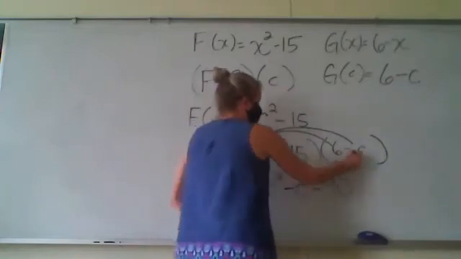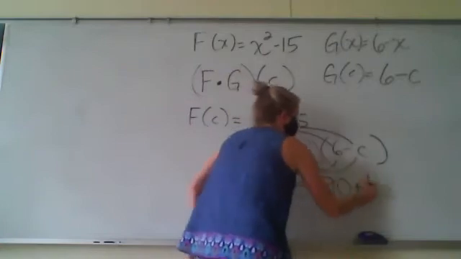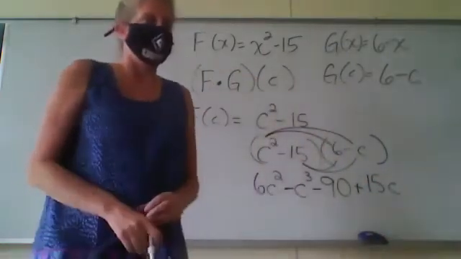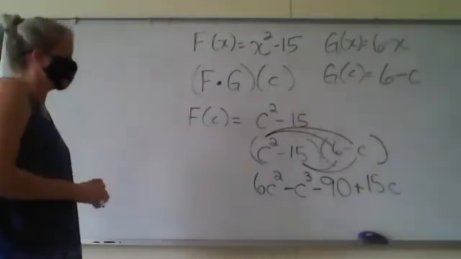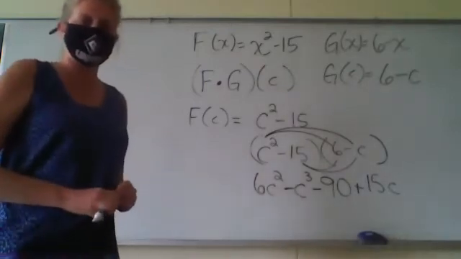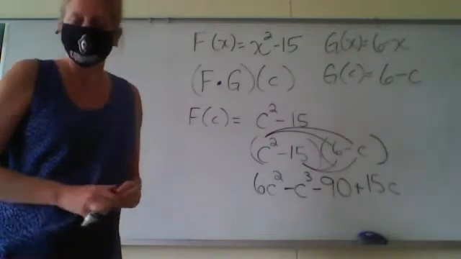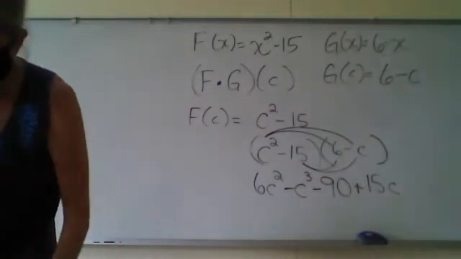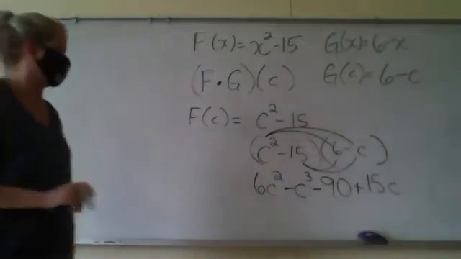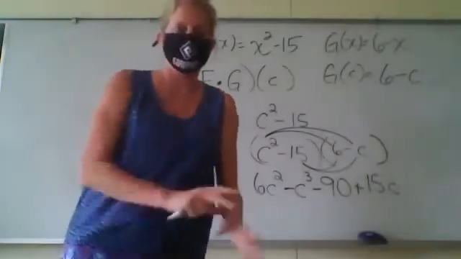And then my last, negative times a negative, which gives me positive 15 times c, which is just 15c. Now, even though none of those terms can combine because none of them have the same exponent, so none of them are like terms, I do need to rearrange that order, okay? The way your math lab is going to say is type the polynomial in descending order, which means it wants its highest exponent term to come first and then to go down from there.